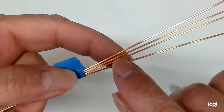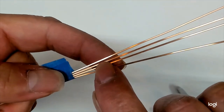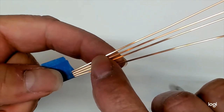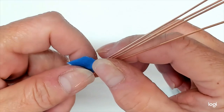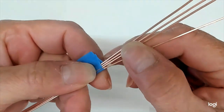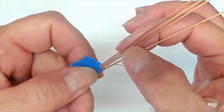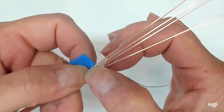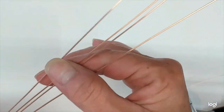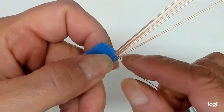And I'm gonna call these frame wires 1, 2, 3, and 4, moving up the stack. So I'll insert the first inch of my weaving wire and hang on to it so it doesn't travel while I work. And I've just put my fingernails in here to give the slightest separation between these wires. They're open-ended on this side.